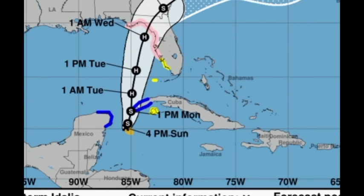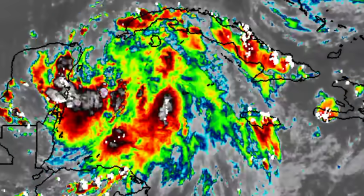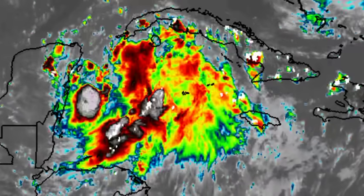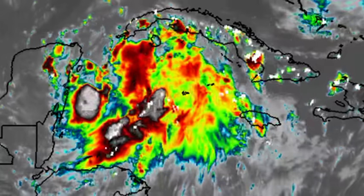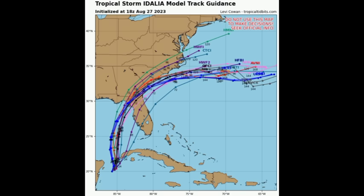If you live near the coast and you're under a watch, it is time to evacuate and get somewhere safe. Hopefully all will be well when Idalia moves in regardless of the intensity. But it is paramount that all necessary preparations are being made right now, because this system is likely to make landfall as we head into Wednesday morning — really just tomorrow and Tuesday. As the evening approaches on Tuesday and into Wednesday, conditions will significantly deteriorate as Idalia gets ready to make landfall. There could be some shifts within the track — there is some uncertainty — and looking at the track guidance, they're kind of all over the place. However, we see the greatest density heading toward the Big Bend area of Florida, with some models wanting to take the system further into Florida.